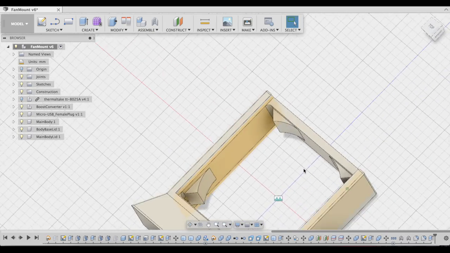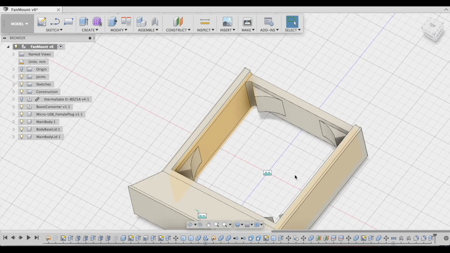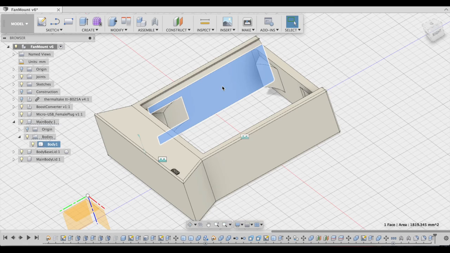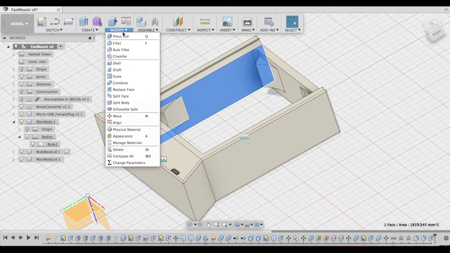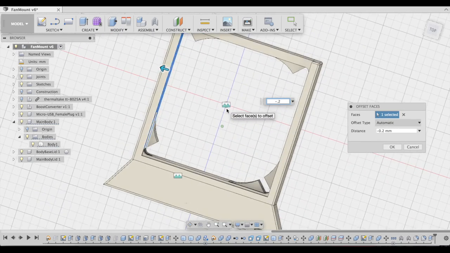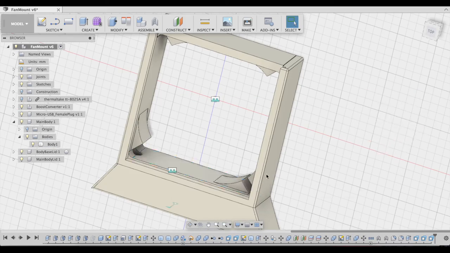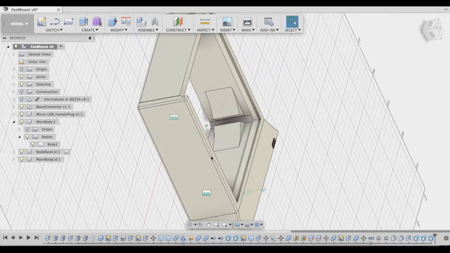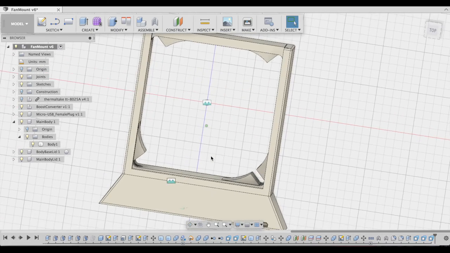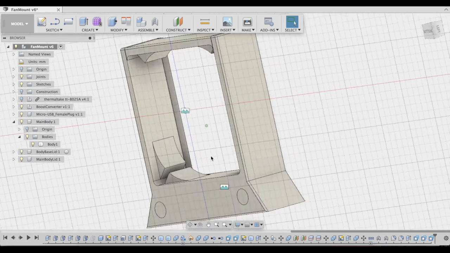Another thing that I needed to do was increase the tolerances for the faces on the sides. So what I'm going to do is choose press pull, and I'm going to add a couple of microns to each side. Q is the shortcut for press and pull. Well, it seems like that should be fine. So yeah, let's go to the print and the assembly.